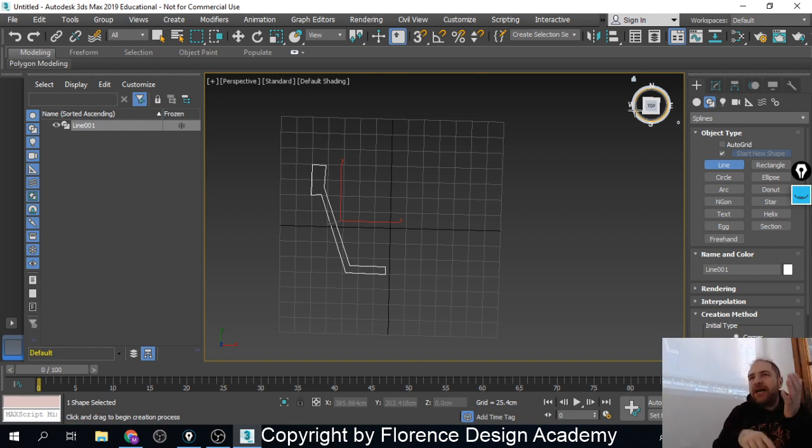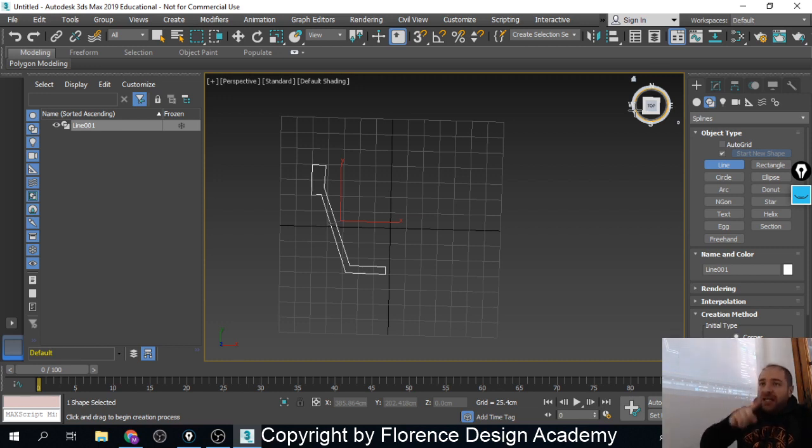What lathe does is this. Starting from a closed shape, it turns the shape into a 3D solid object, but it doesn't extrude along a path, what it does is it rotates the shape around one axis that we choose.